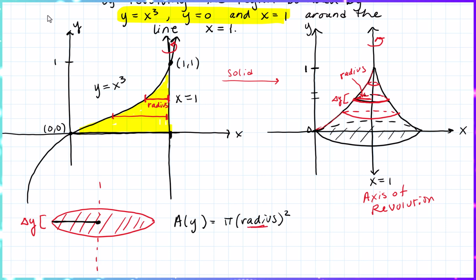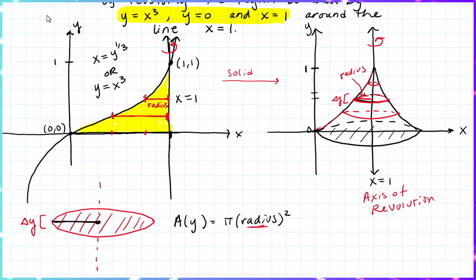Well, that radius is going to be from 1. If you think about calculating that distance, we're going to take the bound on the right, which is 1, and we need to subtract the bound on the left, whatever the value is at that point right there. So how are we going to do that? We need that in terms of y, but our function is written as a function of x. So we just come back up here and say, wait a second, when I graphed it, it was given as y equals x cubed, the cubic function, but we could write that as x equals y to the 1/3. Just take the cube root of both sides.